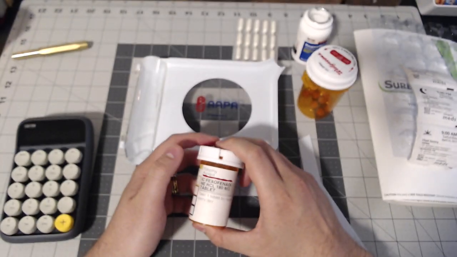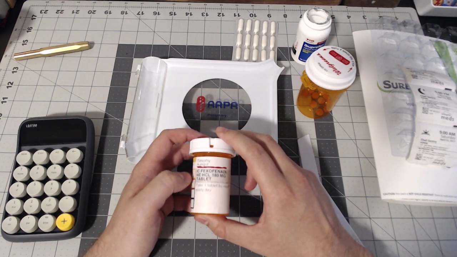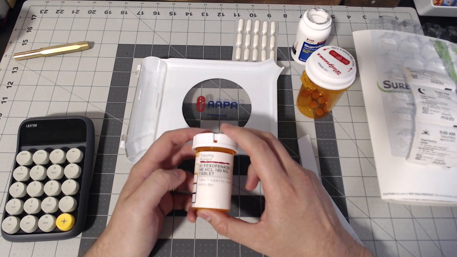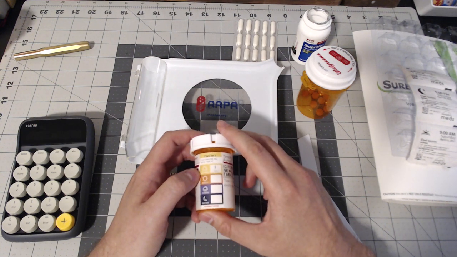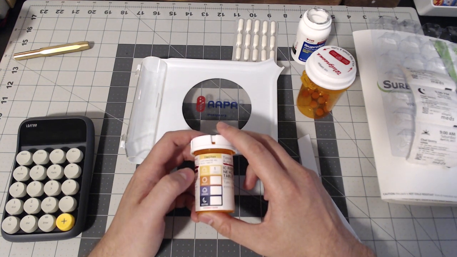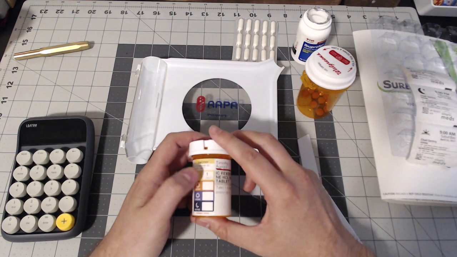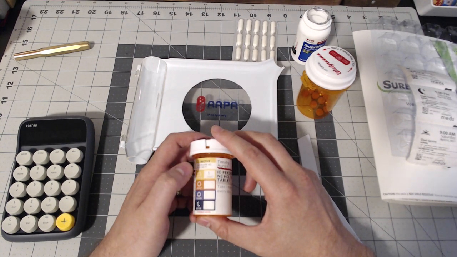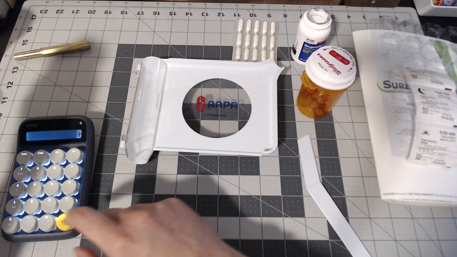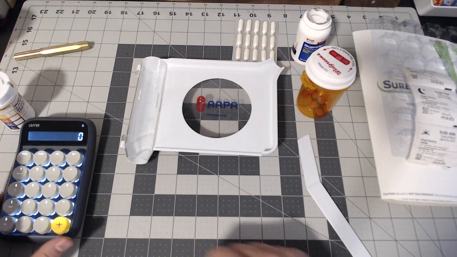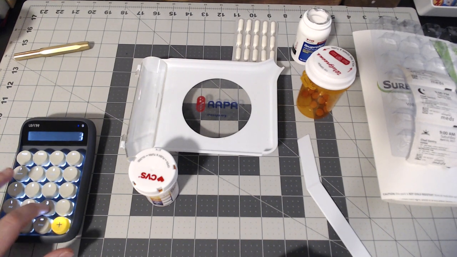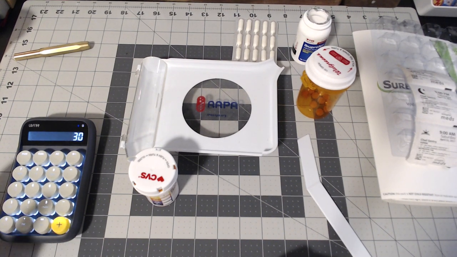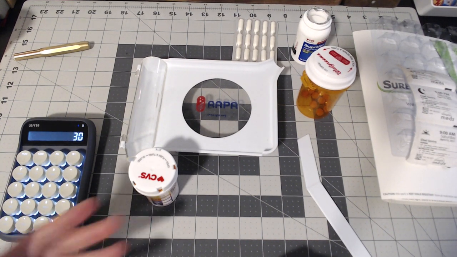Now labels are pretty much the same. Usually it's name. So this is my medication. I take this for seasonal allergies. Take one tablet by mouth daily. CVS rolled out this new thing to help out patients understand medications when I take them. So morning, midday, evening, bedtime. And this one says morning, take one tablet. Now, if we think about like in terms of mathematical approach, this is once a day. So you take one and it's 30 days supply for a month. So 30. Now 30 will fit in there.